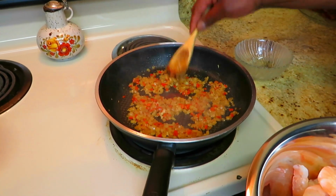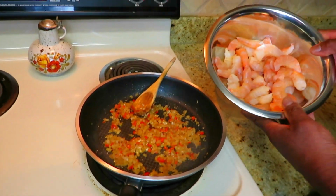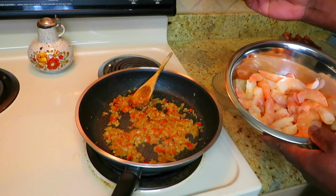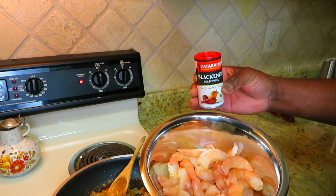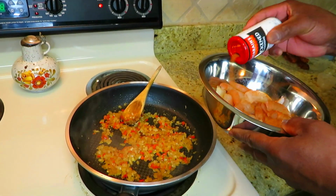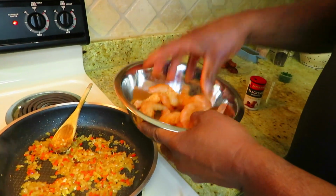Our onion, peppers, and garlic just about ready. What I've got here is a little over a pound of some awesome shrimp. I am going to season that quickly with some Blackened seasoning. You can use Cajun seasoning or just salt and pepper, your choice. Make sure everybody gets some love.